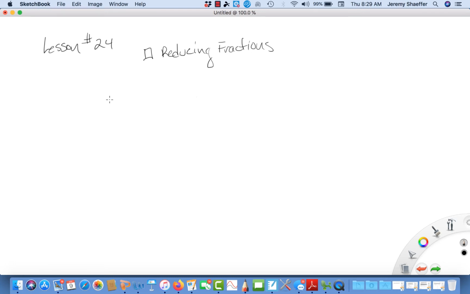Saxon Math, Course 2, we are on Lesson 24 today, page 169 of your textbooks, and today we're going to be looking at the idea of reducing fractions. Again, this is actually a second part to a lesson that we did earlier in our text, but regardless, we're going to add to some things that we already know. So in the first example, they give us a huge fraction, 420 over 1050. And then the example says use prime factorization to reduce this fraction.